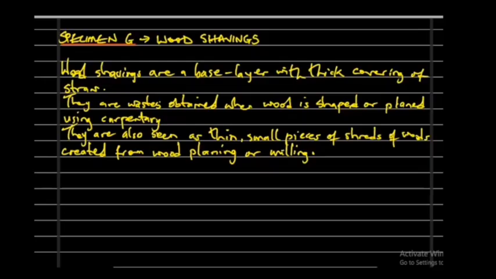So every time wood is being cut or shaped, there is a production of what we refer to as wood shavings. They are commonly used in many ways. Uses now. One, they are used as animal beddings. In some bird cages or other animal cages, we see wood shavings being laid on the floor to make the cages cleaner. With the wood shavings, you can clean the cages with ease.